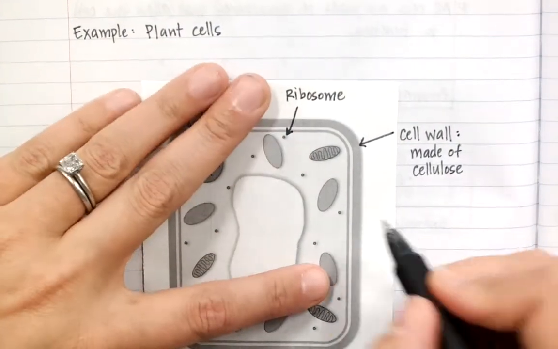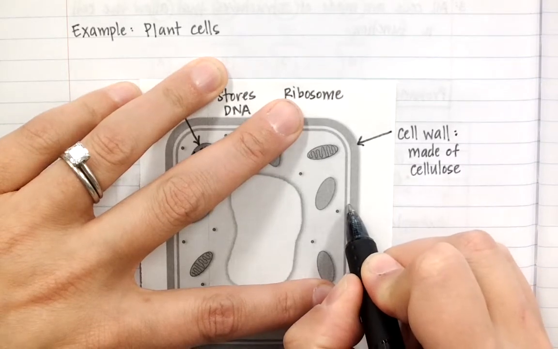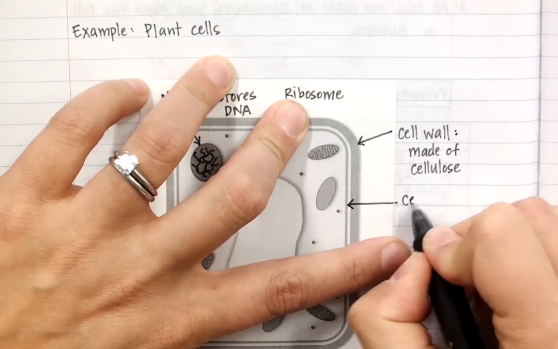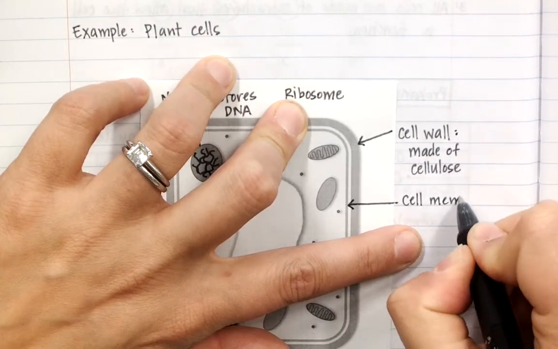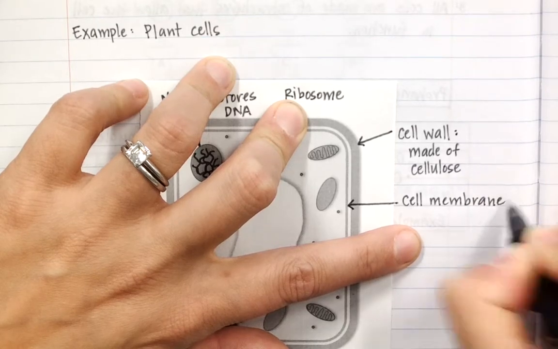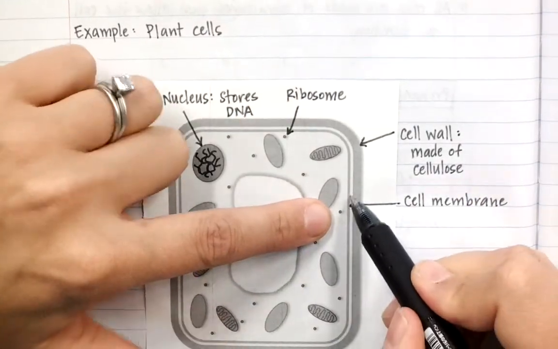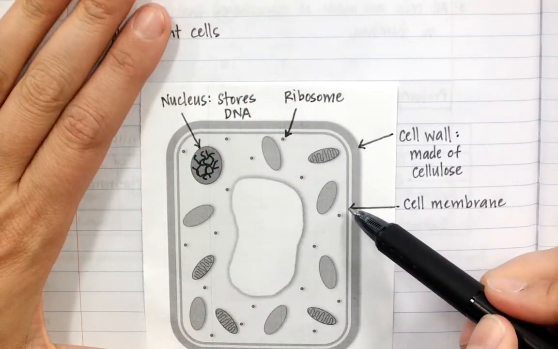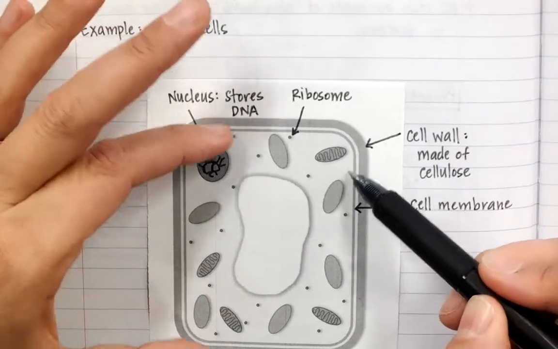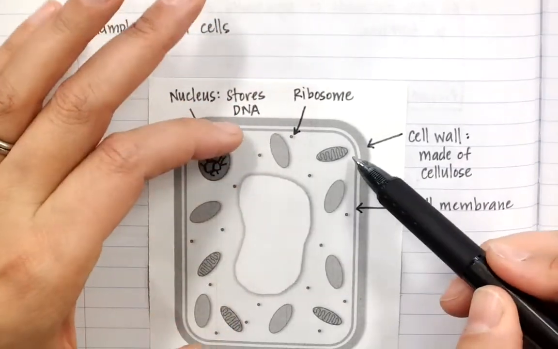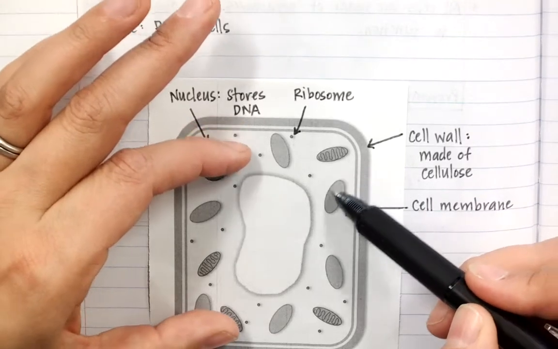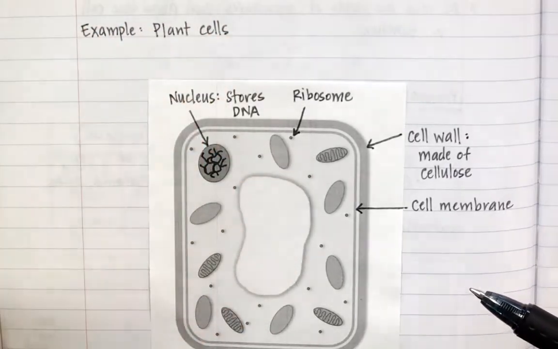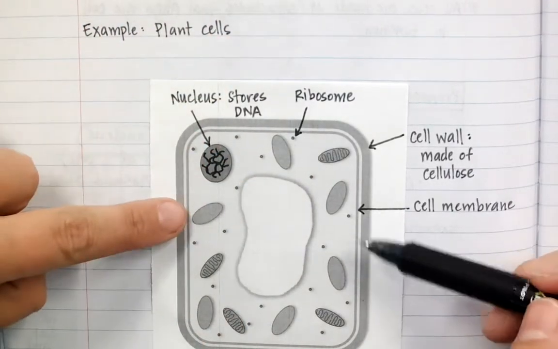All right, inside of the cell wall, plants have a cell membrane because all things have a cell membrane. And in this one, I drew the cell membrane a little bit away from the cell wall. And the reason that I did that is because this cell membrane can actually kind of scrunch up inside. So if the plant doesn't get enough water, that cell membrane can kind of shrink, but the cell wall stays rigid, and that allows the cell to stay upright for longer, even if it's not getting enough water.